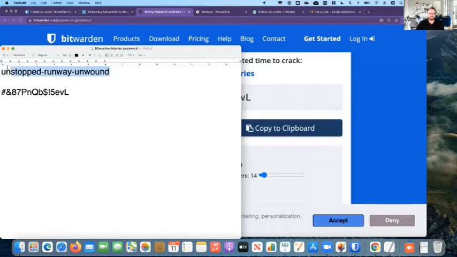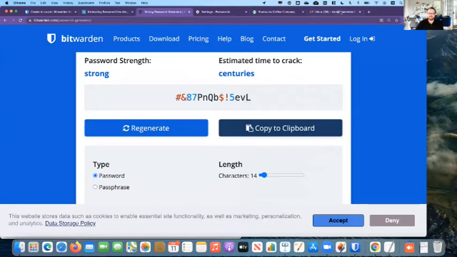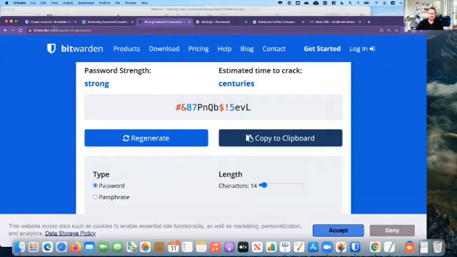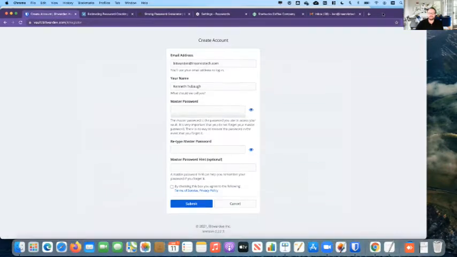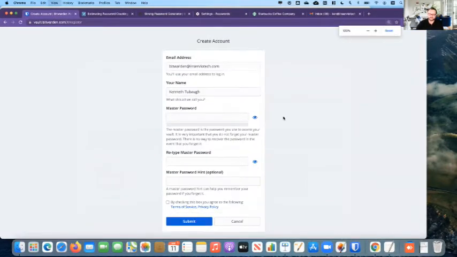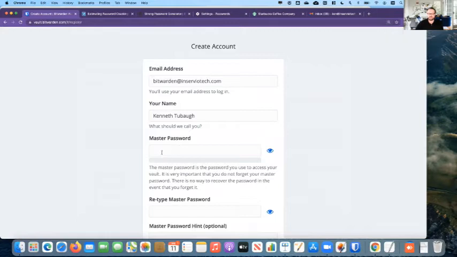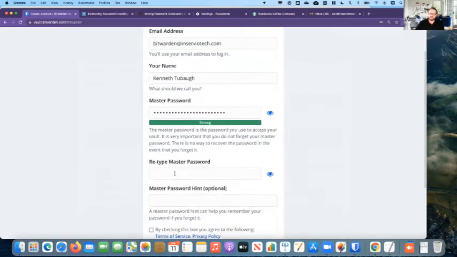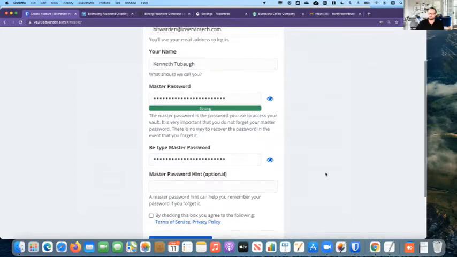Okay, so here's my master password. Let's go back. I can't see my tabs here. Okay. Let's go back to where it's asking me for my master password. I'm going to paste that right there. And Bitwarden tells me whether it likes it or not. Is it strong? Good. Go ahead and retype that, please. I want to make sure you didn't make a mistake, so I'm just going to paste it.